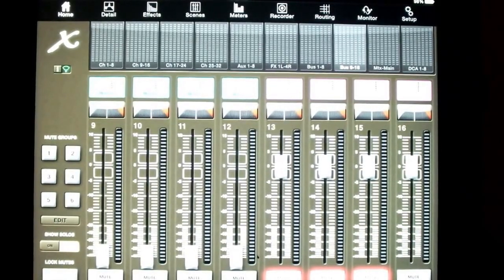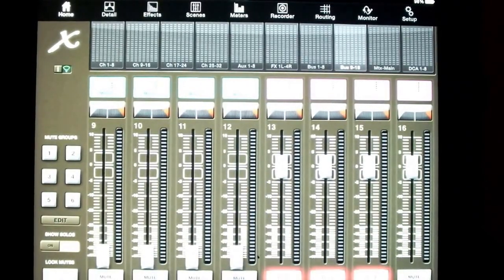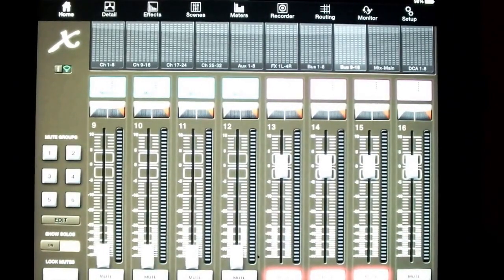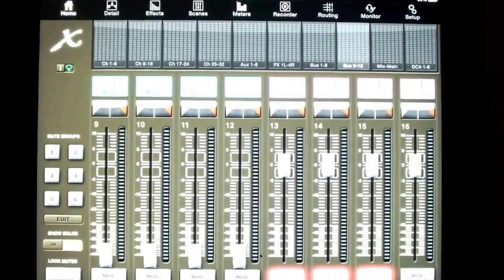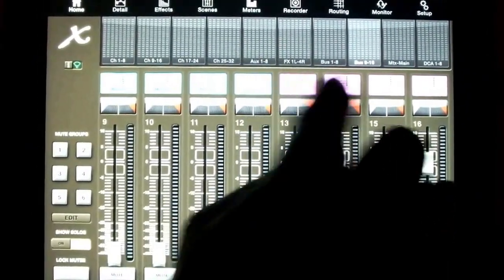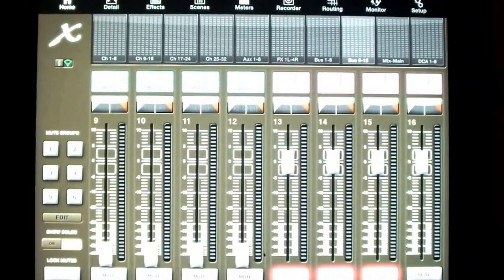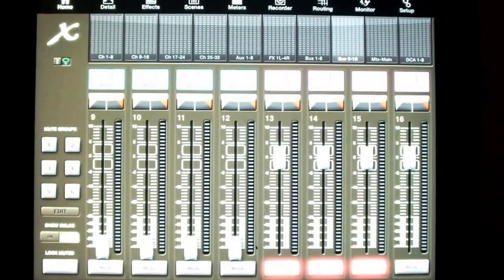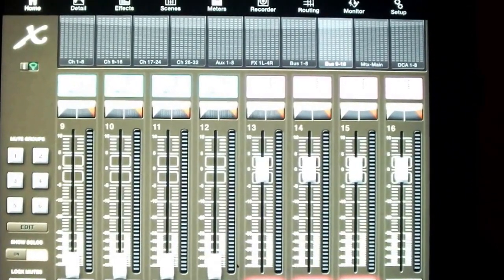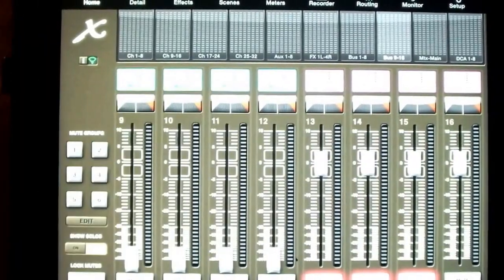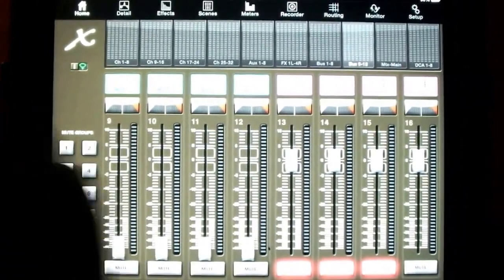The reason I do that is because it's a lot easier just to mute those two buttons than to go to each individual channel and pull them down and pull them back up every time they stop playing. So you just mute them, and that's all there is to it. There's effects 1 and effects 4, which you can use for something else, but right now we don't really have anything assigned to them. That'd be getting more involved if you wanted to do something really heavy. But generally, the reverb and delay should get you going pretty good.